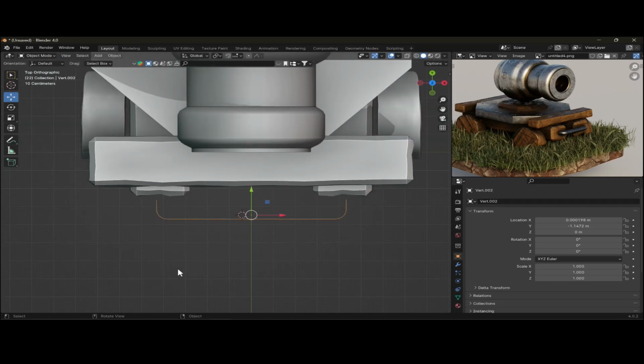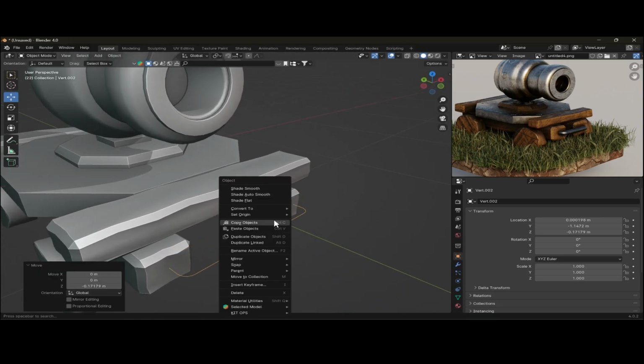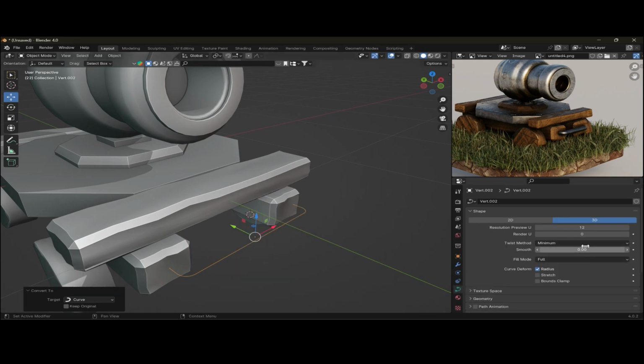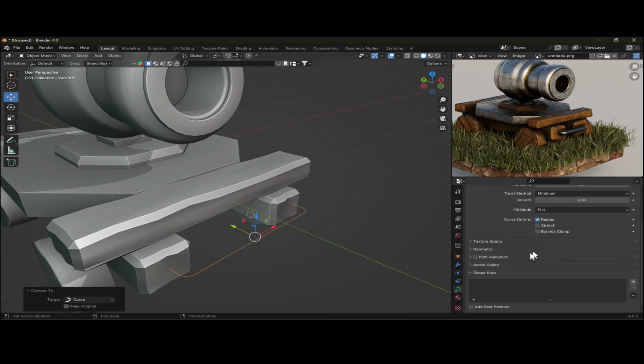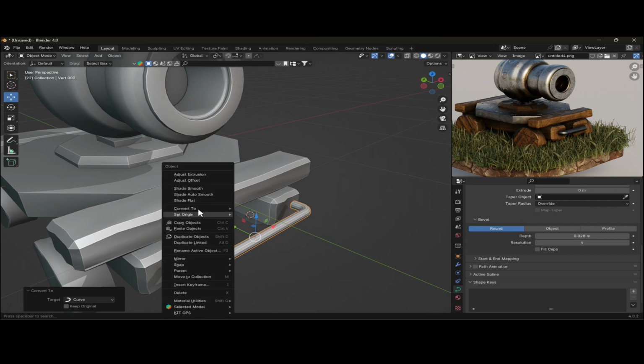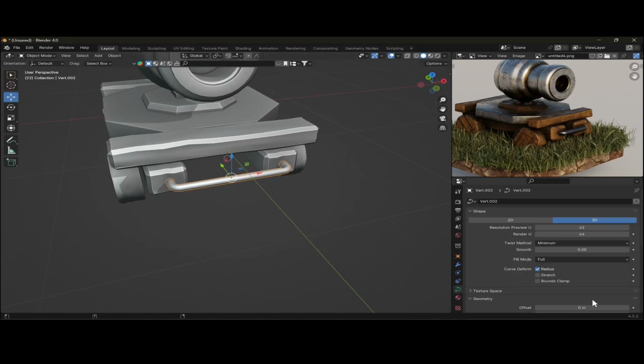Now press right click and click on convert to and convert it into a curve. Then go to curve properties and change the count of segments, and in bevel change the depth. Now finally adjust the curve according to the reference.